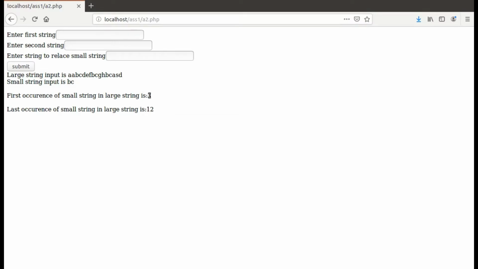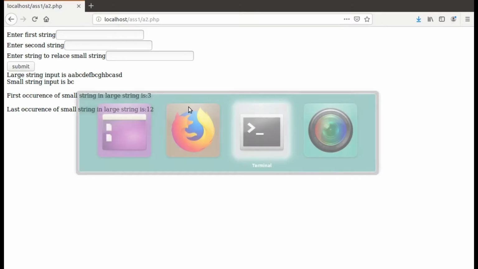First occurrence is 3 as expected. 3 starts from third position, and the last occurrence is 12. 4, 5, 6, 7, 8, 9, 10, 11, and the 12th element is the first element of my small string, and it's the last occurrence. After this occurrence there is no occurrence of my small string, so it's working.